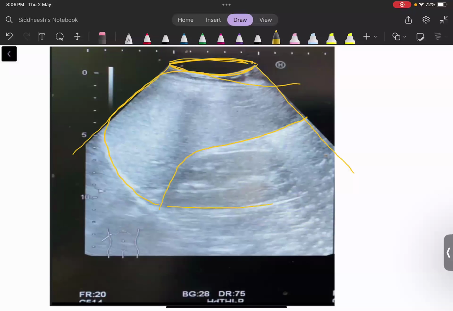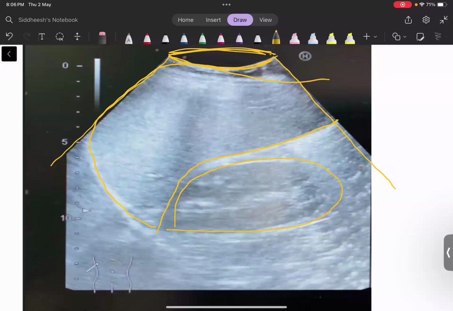Next step. Can you all appreciate the presence of kidney or renal system? Yes or no? Two things we are dealing with here in the ultrasound. We are getting a very clear image: one is renal, one is liver. So how do we find whether my patient has fatty liver or not? Let me zoom in. This is your renal part.